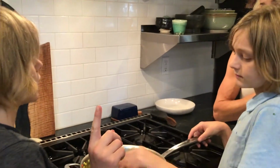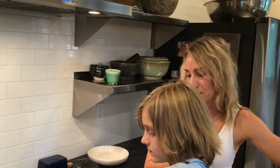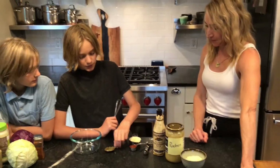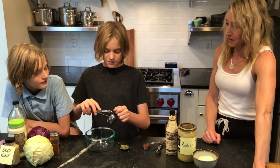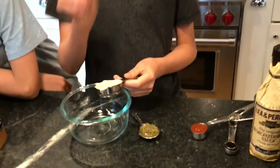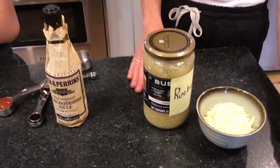Should I preheat the grill for the hot dogs? Not yet. Okay. Beautiful, guys. That looks like a yummy pineapple relish. Okay. Yeah, looks good. Now we're working on the Reuben, and this one's way easier than the other one. But you basically are kind of making a Thousand Island dressing. And the sauerkraut and the cheese are what you put on afterwards. They're like toppings. Yeah, like the afterward topping.